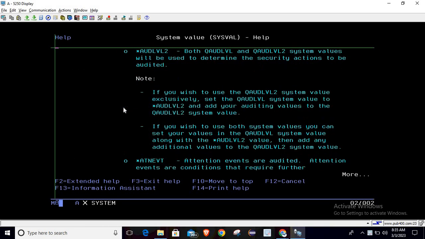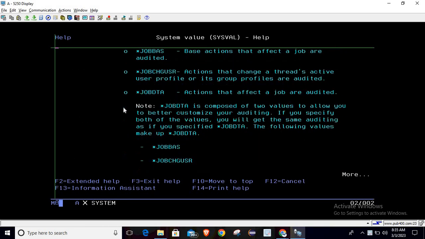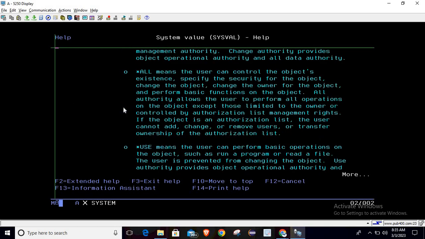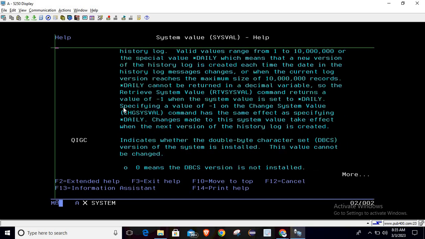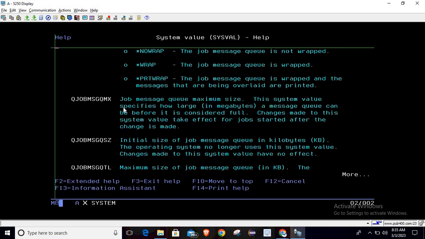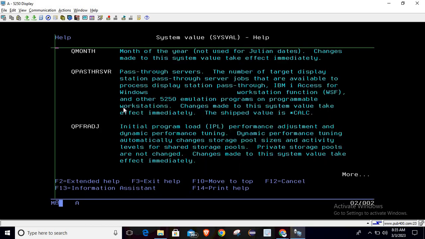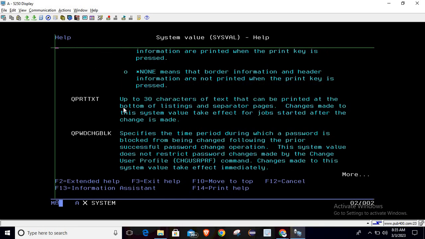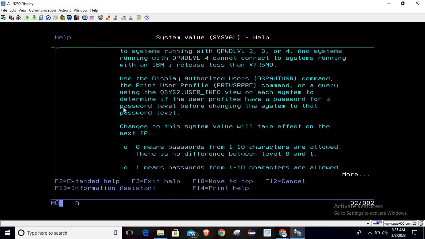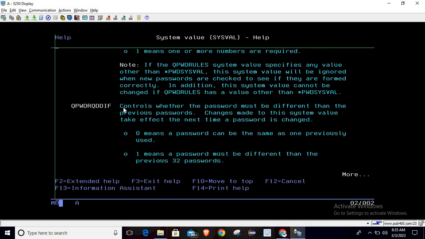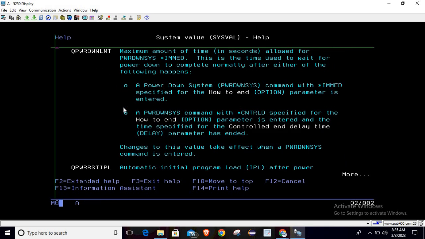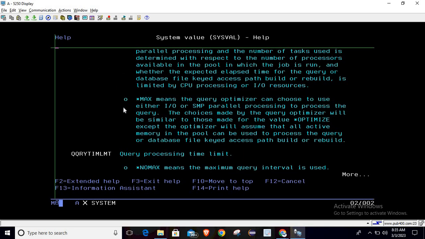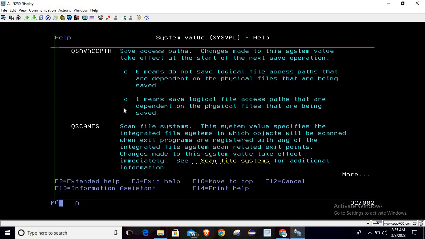Once you press F1 on the sysval field, it will open this help screen for you, where you will find the description of all the values. In short, this screen will provide a description of all the possible outcome values that we can retrieve from the RTVSYSVAL command. From this screen you can find the descriptive information of all values, and after that you can simply copy it and use it inside your program. These are the values that we have already covered in our previous session.